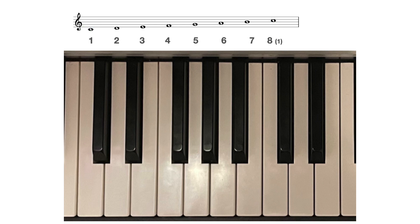Starting on C, let's give each of the notes in a major scale a number from 1 to 8. Remember that notes 1 and 8 are the same, so really we only have 7 notes in a scale, but the tonic — the keynote — is repeated. Each number is a degree of the scale: 1, 2, 3, 4, 5, 6, 7, 8, and then repeated — 8 becoming 1.